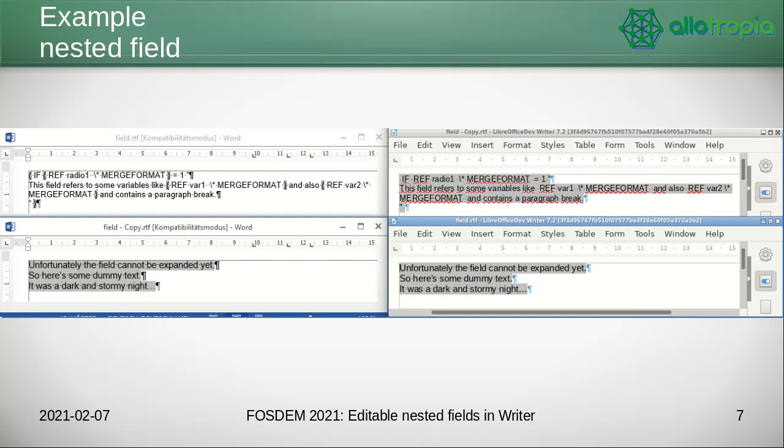On the left is Word with the field instruction on the top and the field result at the bottom. The field result is actually some text I manually typed in for reasons that I'll explain later. And on the right, you can see the same document with Writer, and basically it looks the same now.